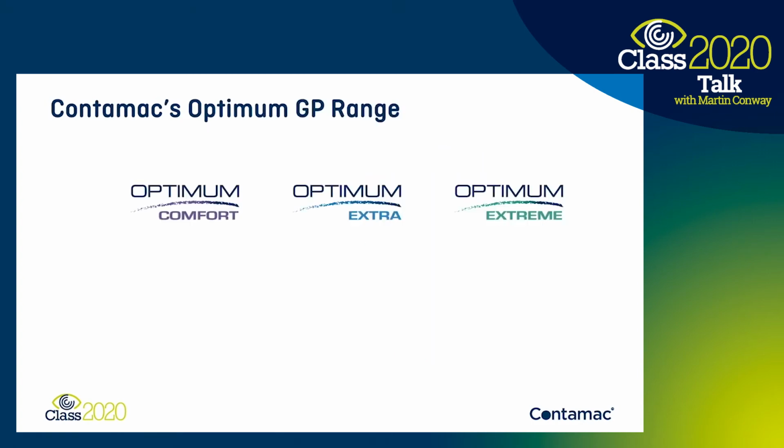Brief advertisement now. I want to explain one facet of GP lenses. This is our Optimum range. And you'll see underneath the Optimum the branding there for Comfort, Extra and Extreme. There's another rather weird name, Roflifocon C, Roflifocon D and Roflifocon E. This Roflifocon adage is called the United States adopted name. It's given to polymers by the US FDA. And you'll note here that we've got C, D and E.